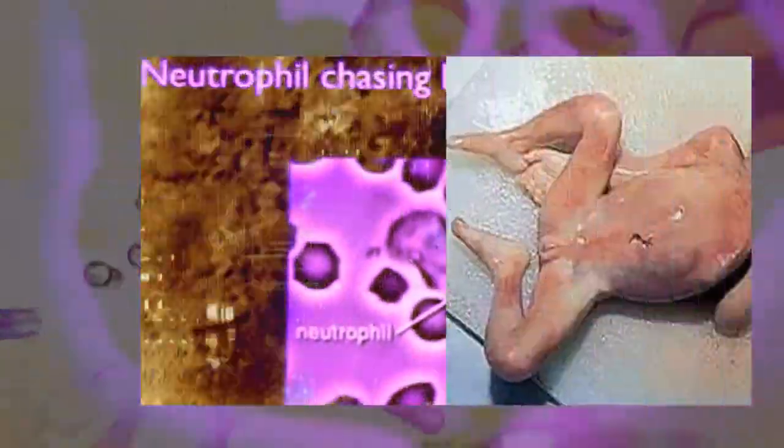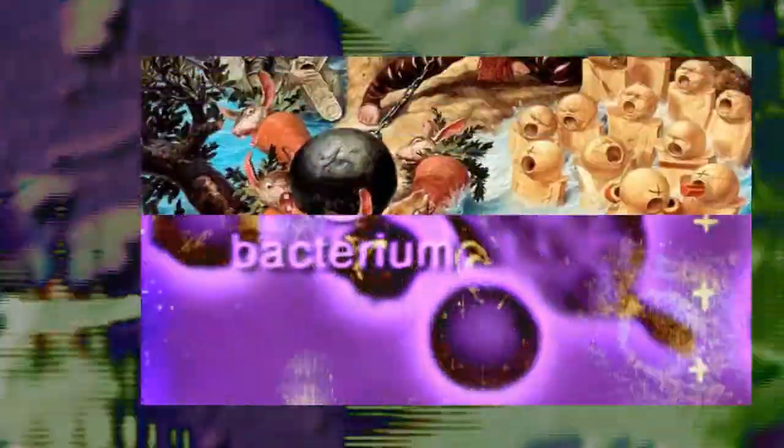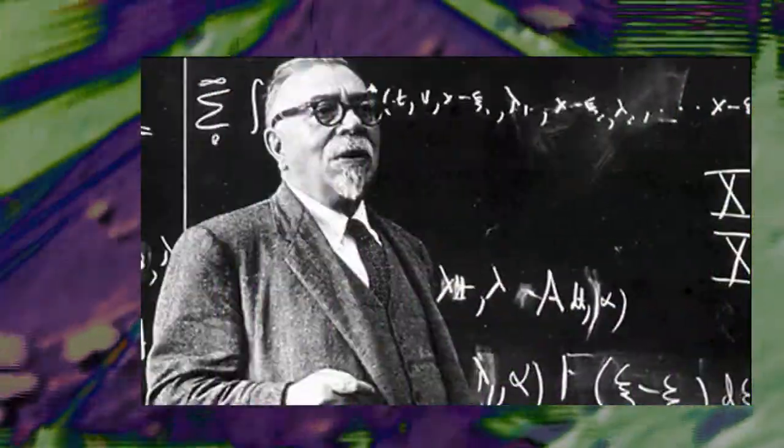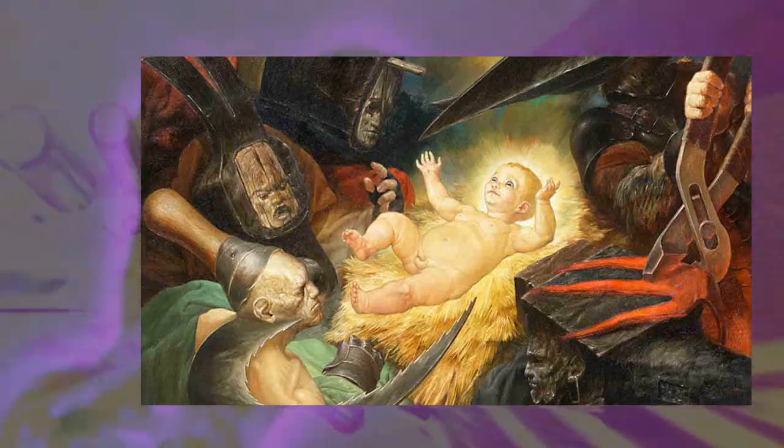So here's the neutrophil here. These are red blood cells. You take a little droplet of blood, put it on a slide, and you add some bacteria to it. And here's the bacterium. Neutrophils are the guys that I call the garbage cans — they run around and eat up all of the bacteria. You can see it's going to chase the bacteria. It's persistent. Finally gets it. But it's not full, so it's going after the next one.